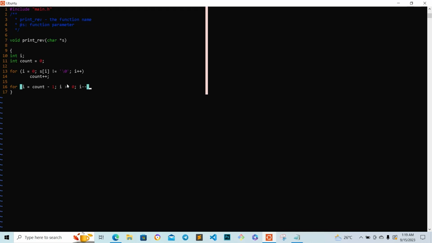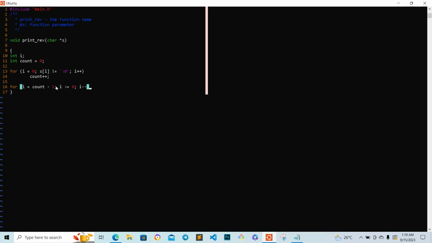Why is it i--? Because we are starting from the end of the string. Whatever is the end of the string, we are starting from there. So we'll print until i is equal to 0. So let's say this is what we are printing.